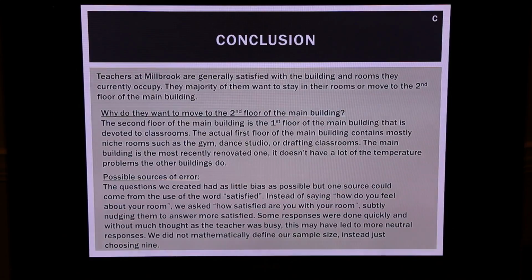And possible sources of error. So the questions we created, we tried to put as little bias as possible into them, but we know we cannot have no bias. So one source of bias could come from the use of the word satisfied. Instead of asking, how do you feel about your room, we asked, how satisfied are you with your room or the location? And this subtly nudged them to answer more satisfied than less satisfied.